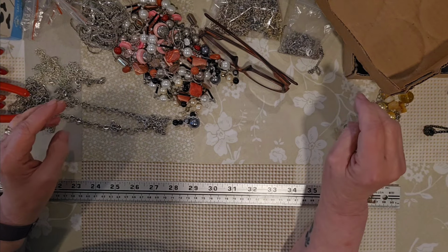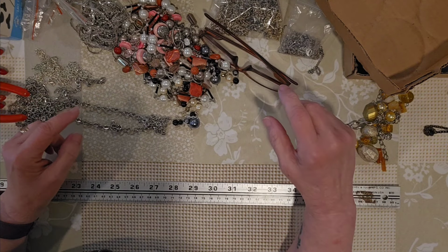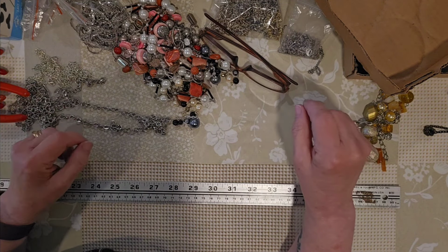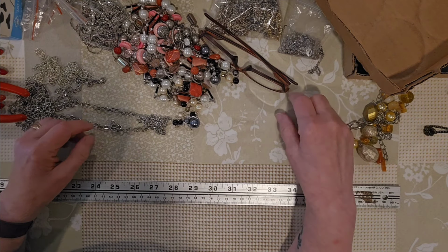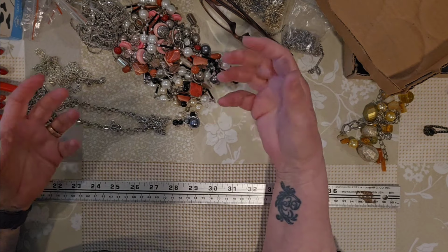I think in the 3 windows, I've only made about 10 dangles, but that's okay because I do have to do my patio window and there are other windows throughout the house that I want to add these to, especially the guest bedroom. So in making window dangles, I use what I find.